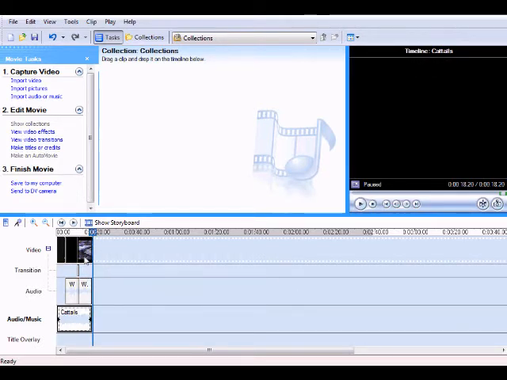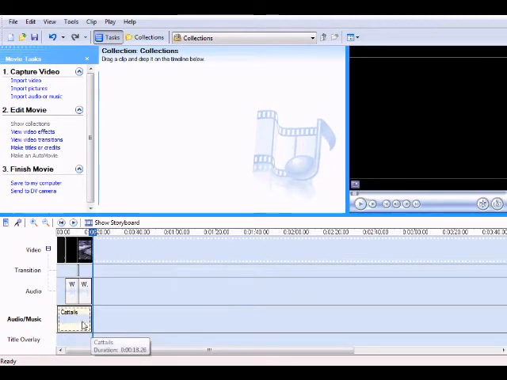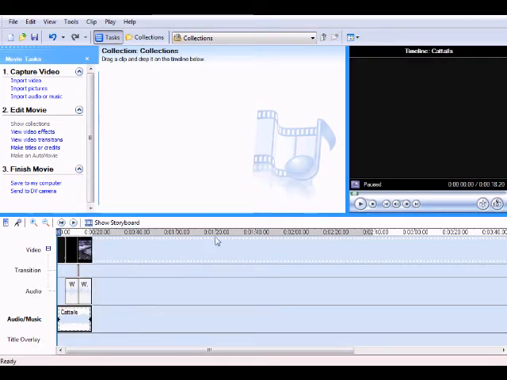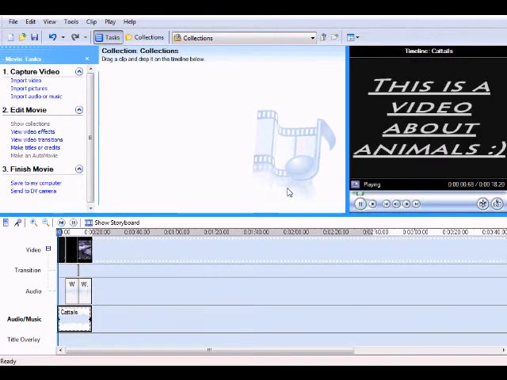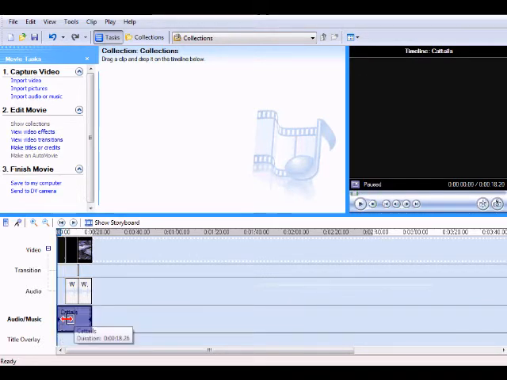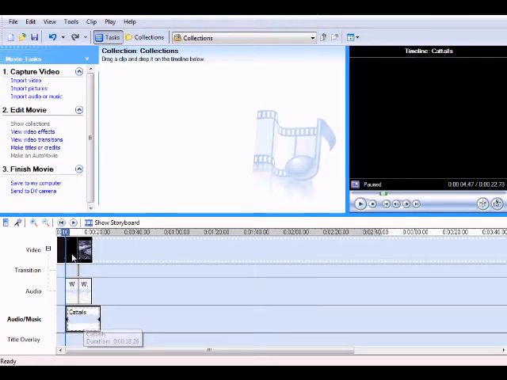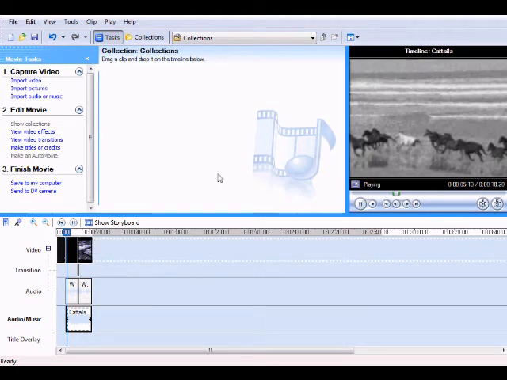Now let's go ahead, just like our video clip, and add the fade in and fade outs to our little audio clip here. So we right click, hit fade in, as well as fade out. And let's click play. And oops, I forgot to change that back to there. Click and drag our audio over there. Very nice, and there we go. Very nice. So as you can see, we're getting to a lot of editing here.